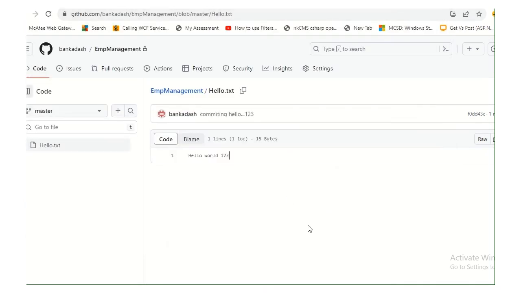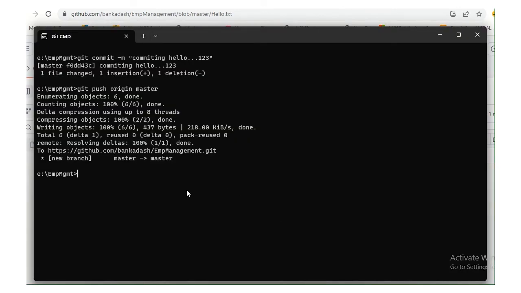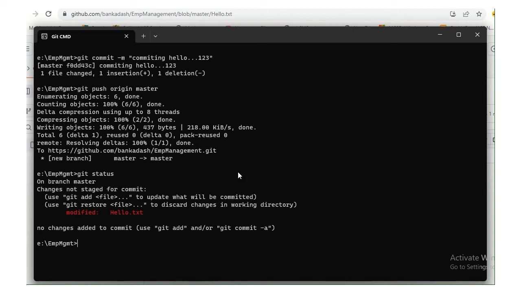Okay, so then I will check here git status. So it is saying that you have some modification in hello.txt and you have to use git add to commit. Okay, so I will write here git add, I can give only a dot also, so this one file will go to commit.